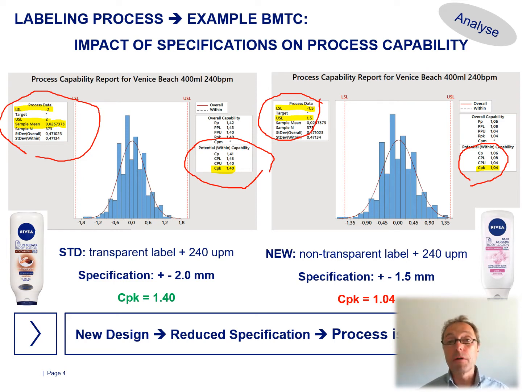This is below 1.33. When we think in terms of the number of bottles which we cannot use, which we have to scrap, then it's a process which is not stable and which we shouldn't run. The answer to marketing is, of course, no. We cannot. With what we have here, it is not possible. Good. It's clear, and it's a good answer because there is a reason behind it, and everybody can show and understand why it is so.